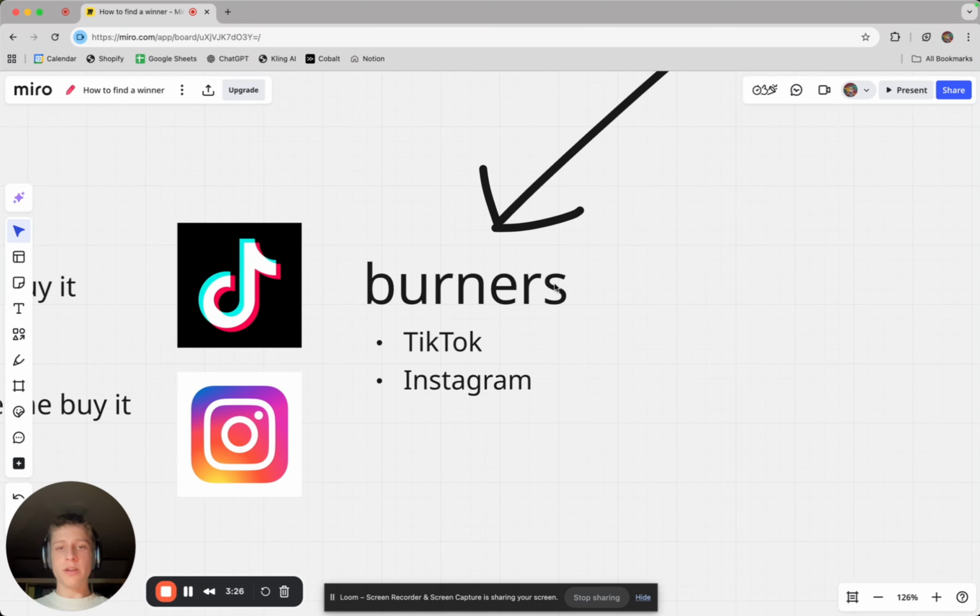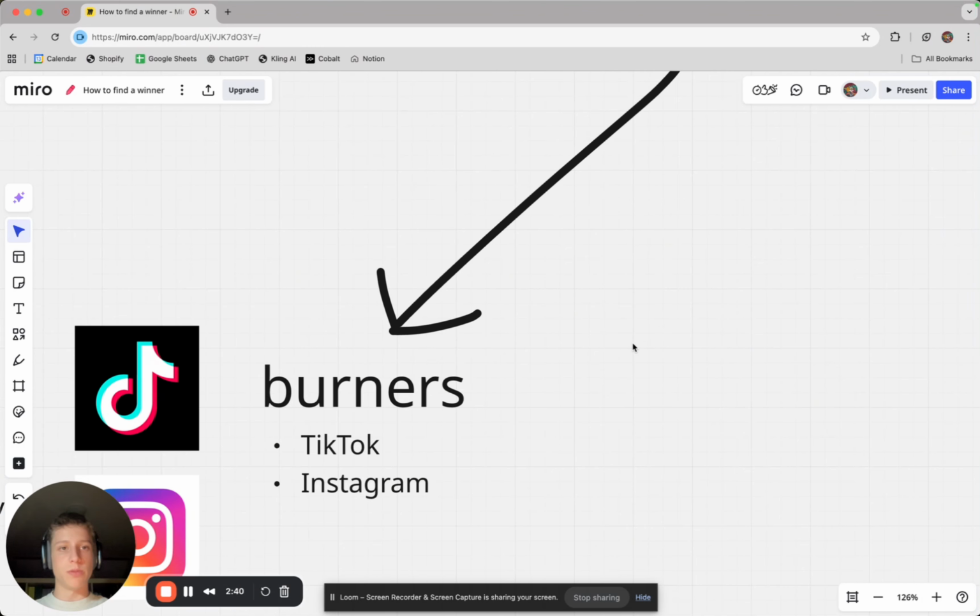And as a beginner, you want to do this for dropshipping products, because that way you can find a product you can just dropship. But when you're more advanced, you should just be optimizing your burner to show you general people showing products. So then you can find an untapped winner, and you can just find a similar one on AliExpress, or you can customize it. But that's why it's more for advanced people, not beginners.